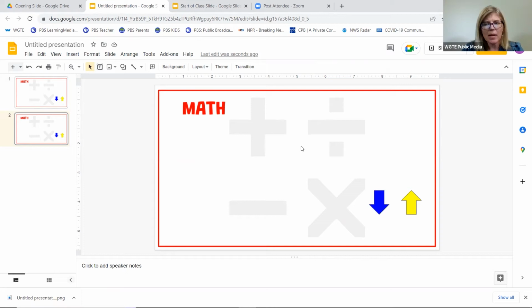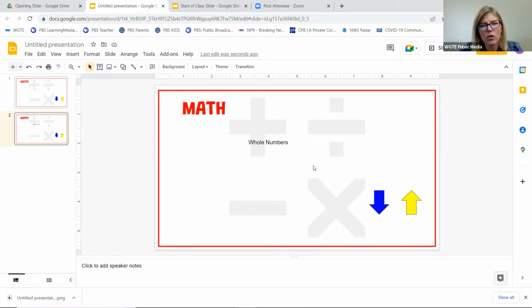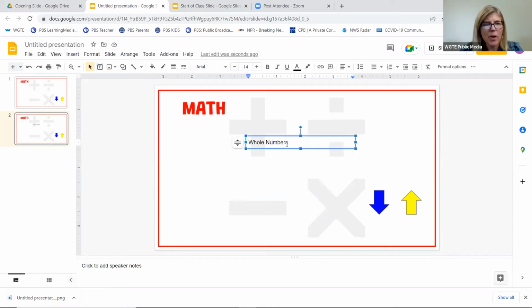Then each day that I come in, I can add whatever components. If you want to add a text box, for example, about what you are going to be working on that day, maybe you're going to be working on whole numbers, and so you text whole numbers. You can change the format to what you want. Maybe if you have a question you want them to ask, you could put that here. Or you could just add anything to this. If you have a bell ringer question that you use every day, you could put your bell ringer question. You can edit that part every day, but the part that you kept the same is the background image, and that won't change. So you won't have to redo it. You won't have to delete it each day.